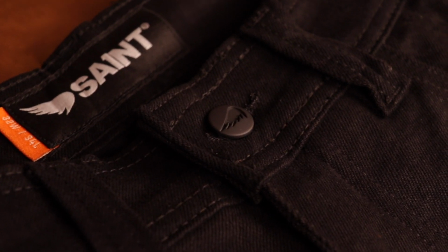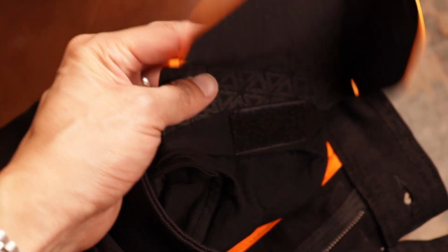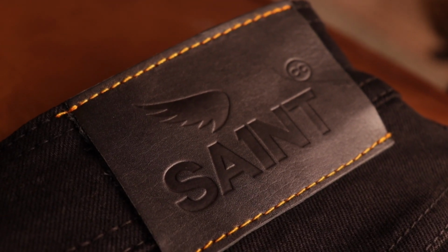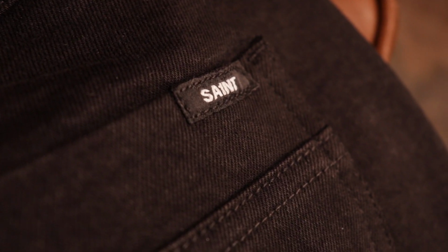Before I get into the technology aspect of the jeans, just from the outside, you have two side pockets with one coin pocket. On the inside, you have a SA1NT wing center button, YKK zipper, slim fit again, and these are AAA rated, AAA CE safety rating, high performance fabric, 14-ounce SA1NT denim. Also comes with hip and knee adjustable armor pockets, as well as the armor, the D30 LP1 Ghost armors. You have some belt loops, and that leather SA1NT patch on the back. Clean silhouette, black. Pairs with a lot of jackets, shirts.